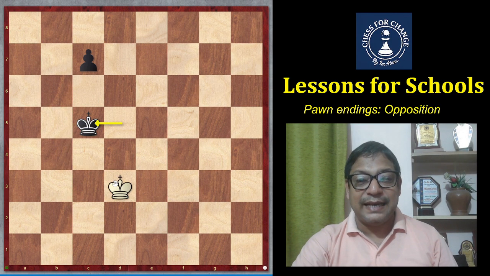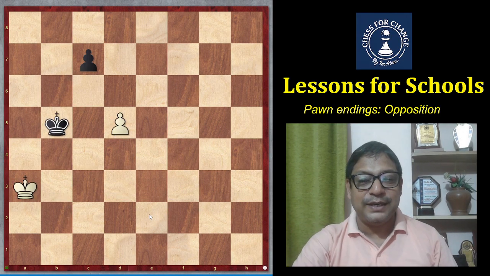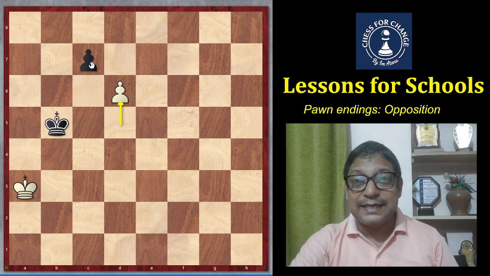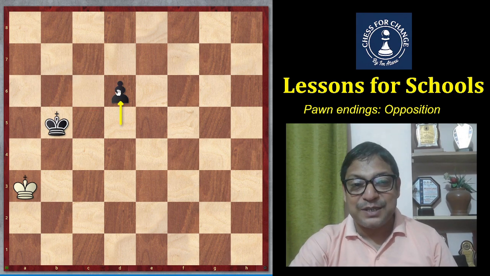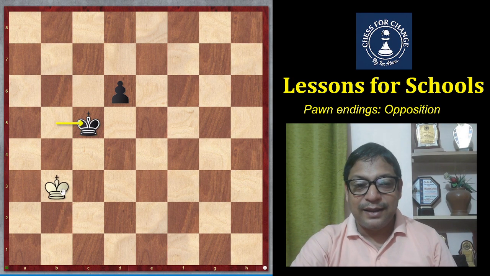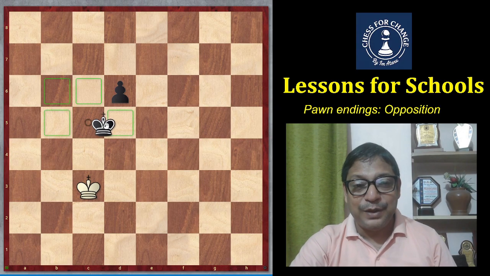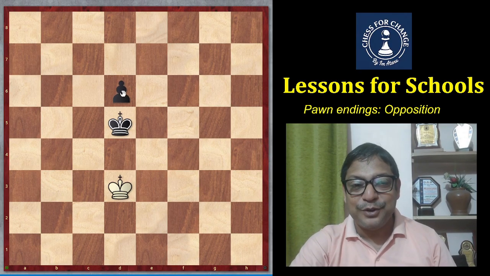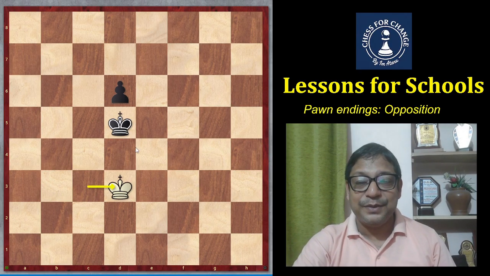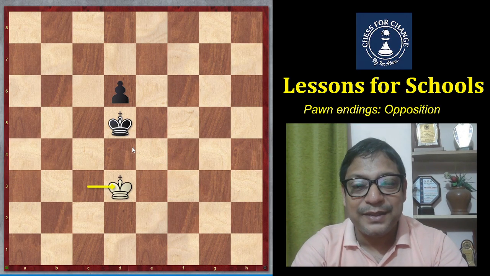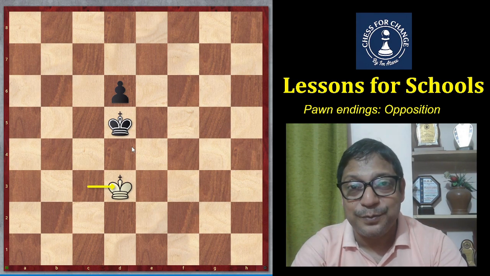Now this is black's idea, and that is why what white should do is, he should advance the pawn to kill the reserve tempo. Now when black captures the pawn, white says, I have the opposition, standing opposite to you. Black says, okay. White again says, I have the opposition. When black moves here, again I say I have the opposition, and black doesn't have that extra move because the pawn has already moved here. So black is unable to get opposition. It's white who has the opposition. There is no reserve tempo, so finally white achieves a draw.